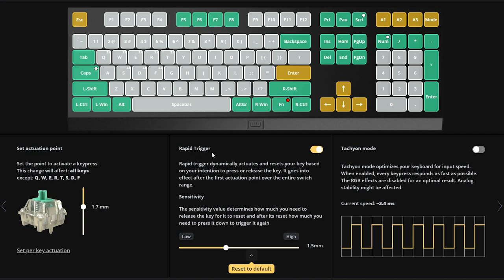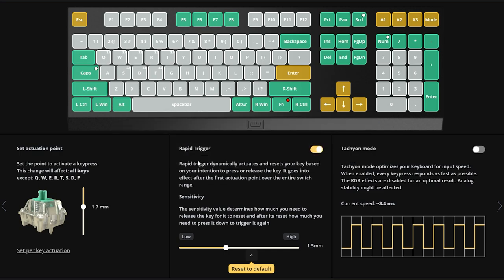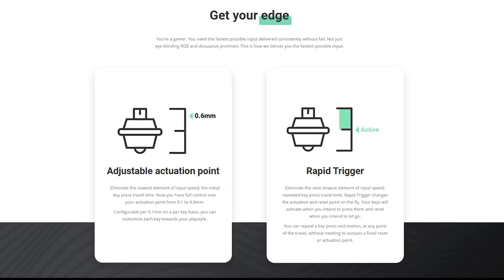Wooting themselves describe it as being able to repeat a press key mid-motion at any point of the travel without needing to surpass a fixed reset or actuation point. So, TLDR, the key turns off when you retract it and on when you press it while still having it pressed down. The GIF they have expresses this quite well.